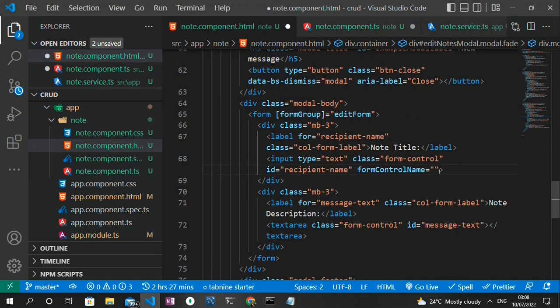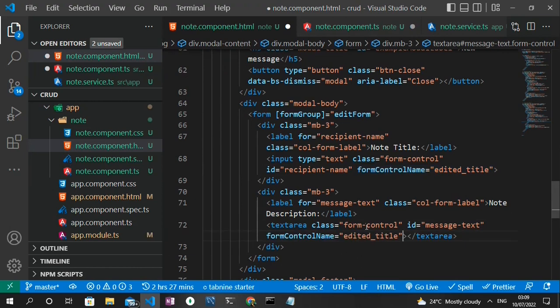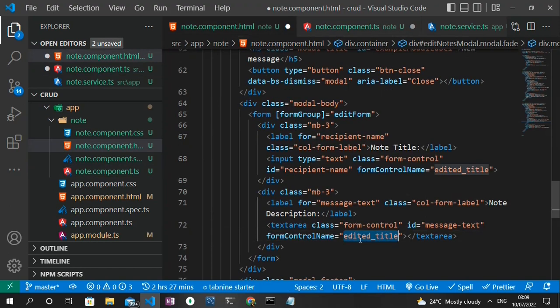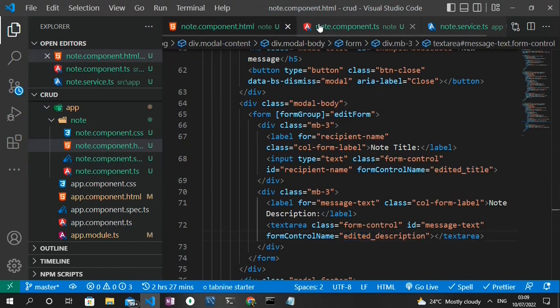So this will be formControlName edited_title. Then for the description, same thing applies. So within the text area, I'm going to give it this form control name of edited_description. I'm going to grab that, head straight to the template, paste that right in. Now we can also make use of the click event handler for the update form.